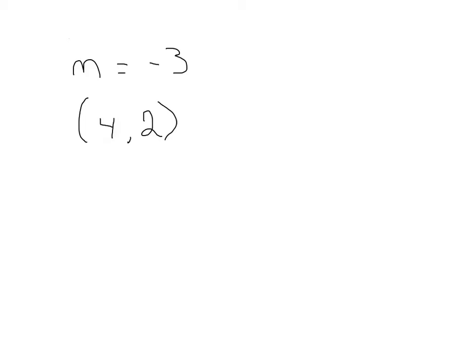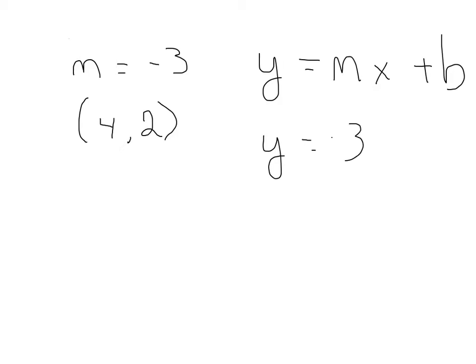As soon as we see that the slope is something other than 0 and that there is a slope, we know that this is an oblique line. So that's going to take us to the equation y equals mx plus b, where m is my slope and b is my y-intercept, and x and y are any x and y from the coordinate plane that fits on that line. So I know that the slope of the line is -3, so right away I can fill in -3 into the m of this equation.